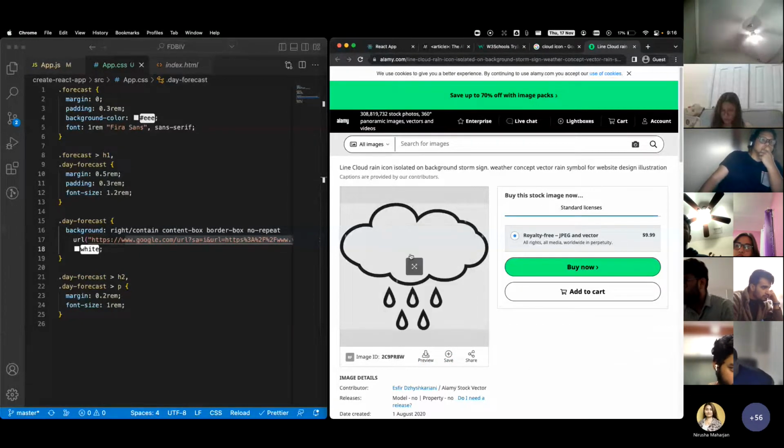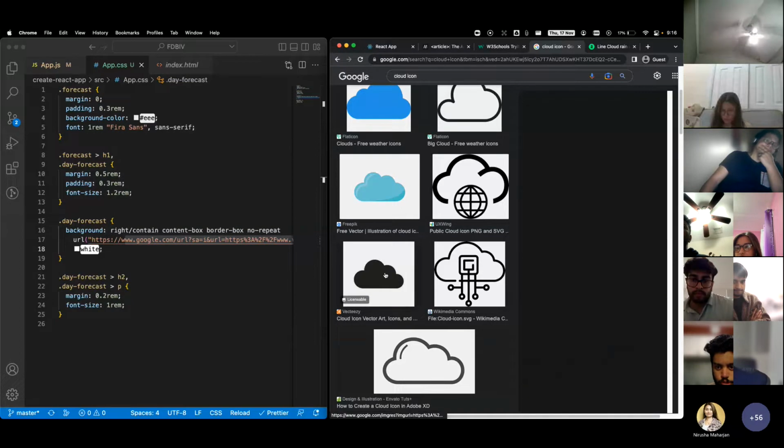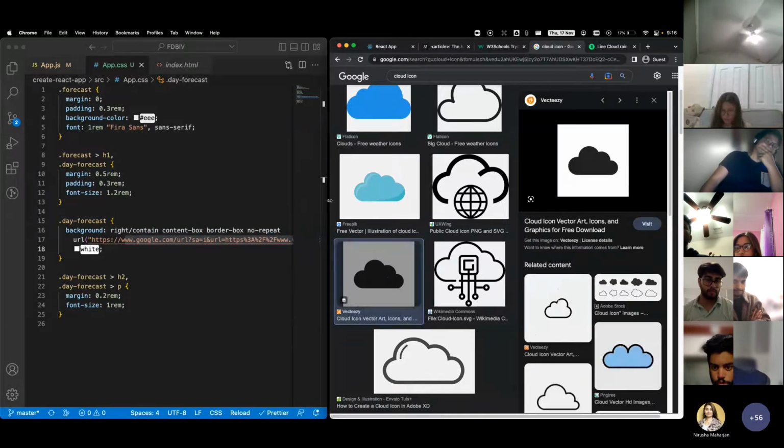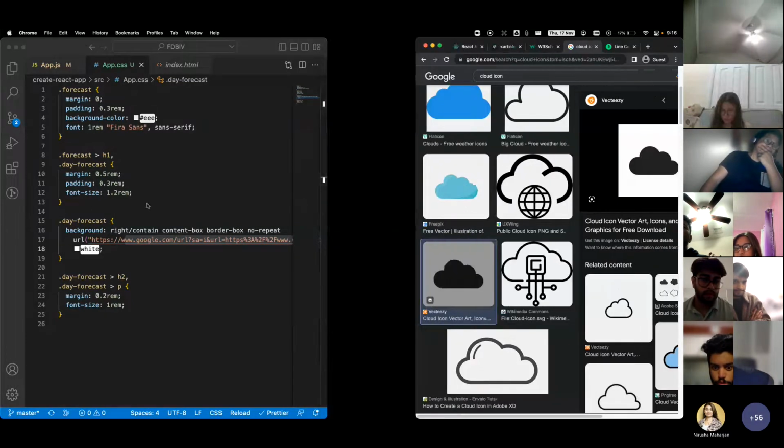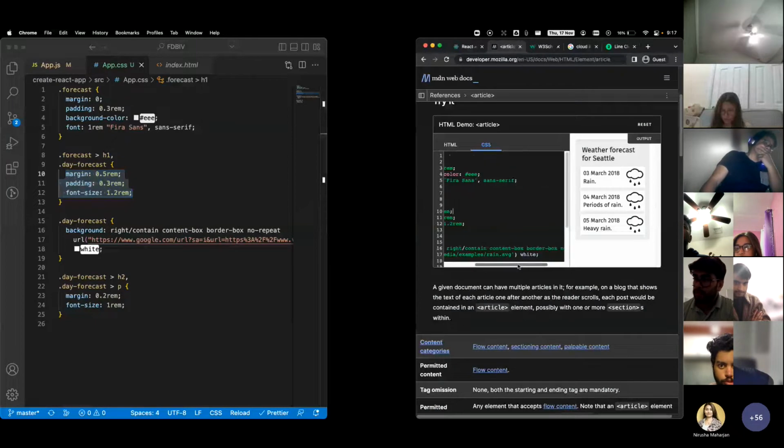I think the background should have some height to be visible. Maybe I thought that those CSS are already written. That's why. We should have some height on the day forecast class. Yeah, let's not try to write some CSS.